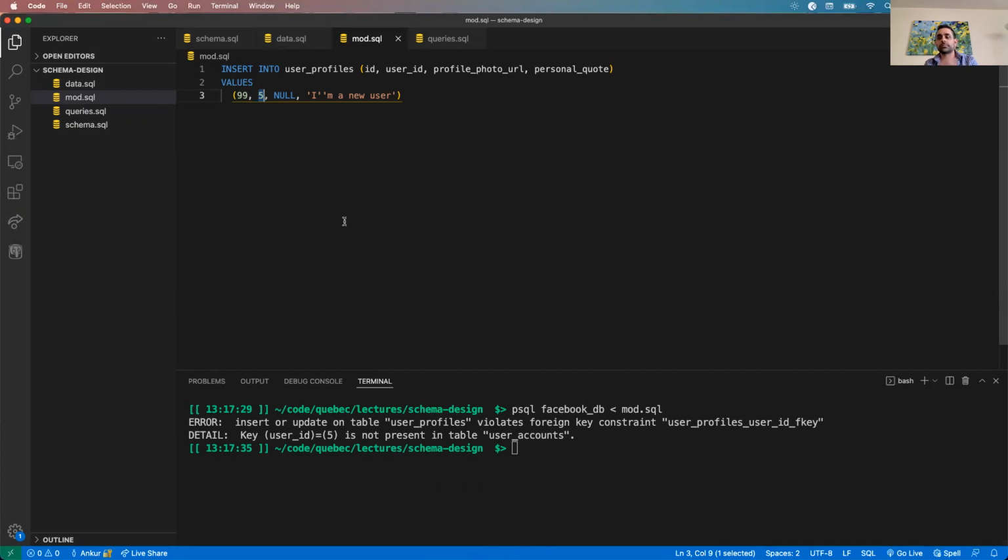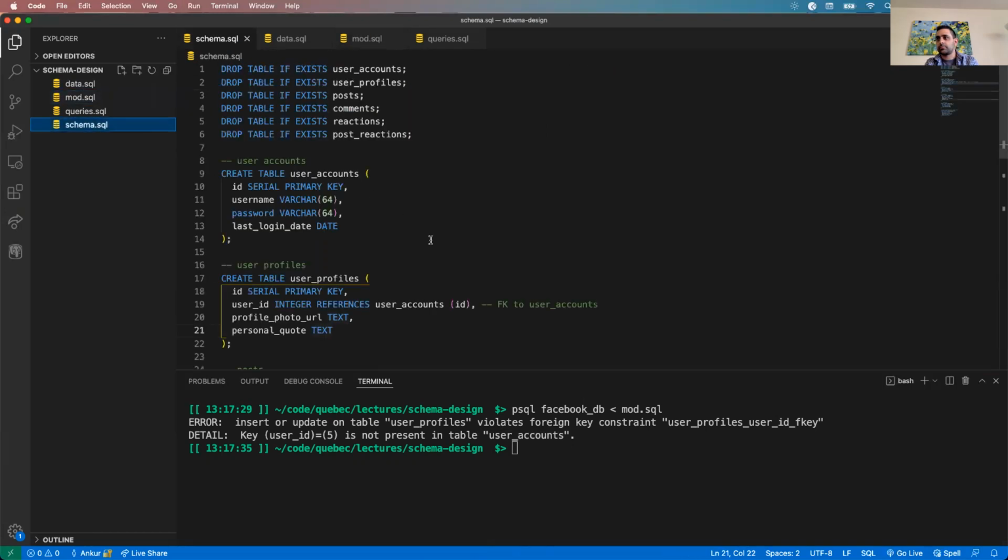Porfi, question? Yeah, I just wanted to make sure, so the references was the syntax that made that happen, right? Yep. So this additional line saying references is basically adding a foreign key behind the scenes, and we're specifying we're looking in the user accounts table and matching the ID field. So we're saying this user ID must match this ID in this other table. Gotcha. If it doesn't, we'll get an error like this. So that is a foreign key at play, where we're saying, hey, this must exist, like a record must exist in user accounts for us to refer to it.